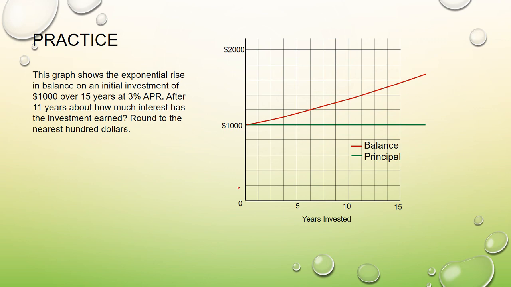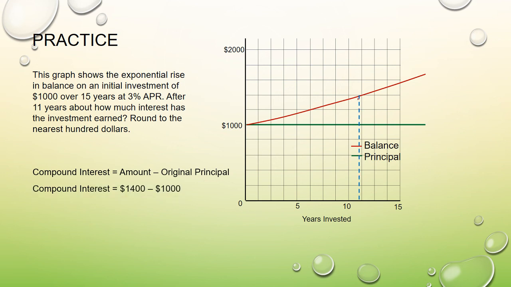Alright, let's try this question out now. So we're looking for the interest earned after 11 years. So let's see, where is 11 years at? That's an approximate. Again, it's asking rounded to the nearest $100, so don't stress out too much about exactly where 11 years is. So I drew a straight line up to help you out, and then, as you can tell, that's about $1,400 or so, because it's 1,000, 12, 14, 16.